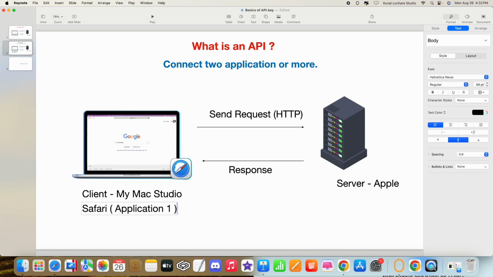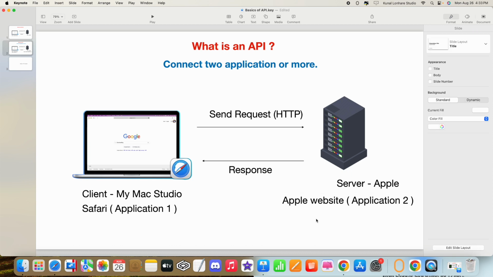And similarly, in this example, the Apple website you can assume as application 2. So API basically means that it connects two applications or more. Now, what is the purpose?